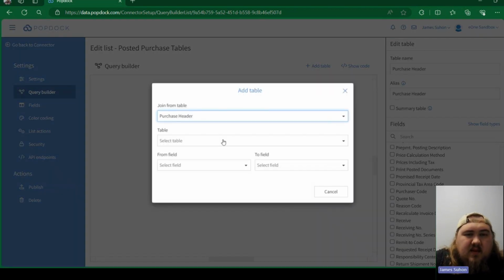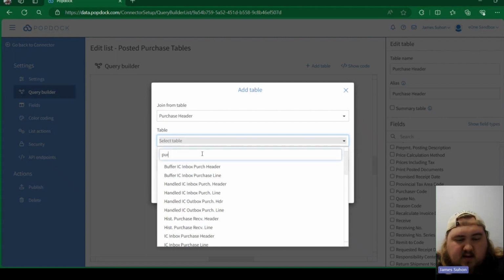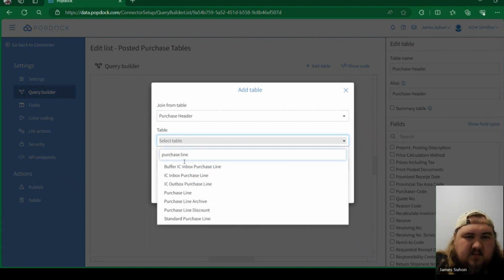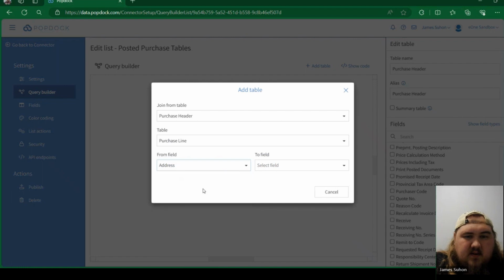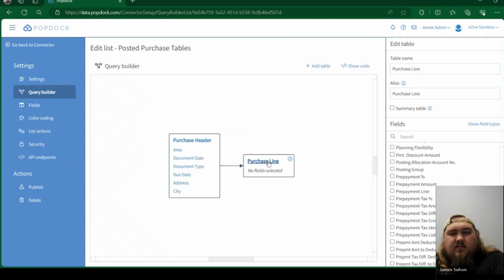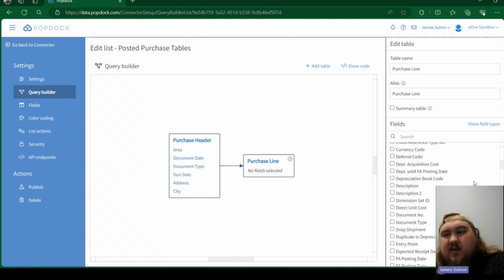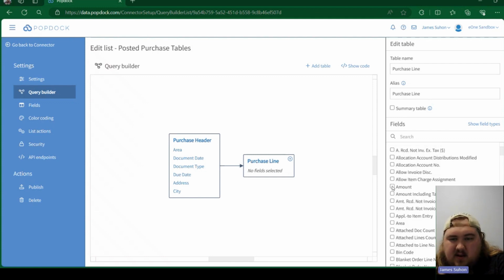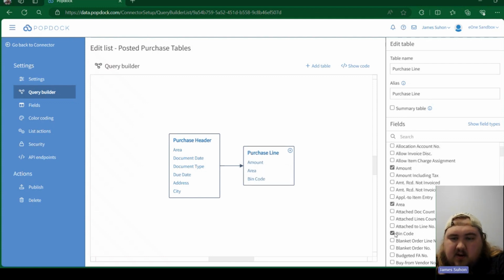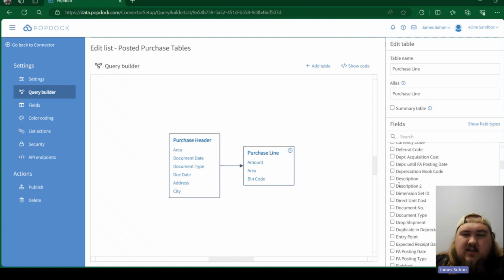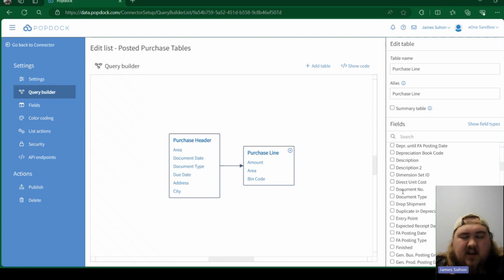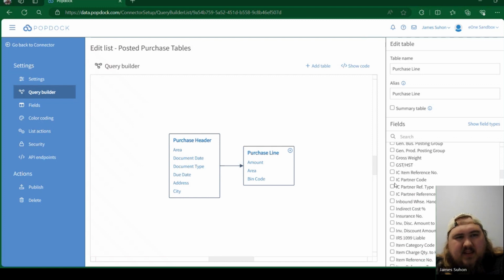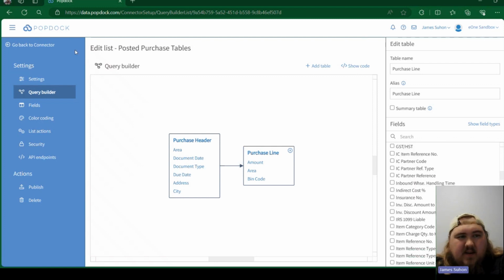And then if we go to purchase line, these are more your line type fields with your amount, your area, your bin code, everything in that general area that you would need. It's where those fields are coming in.